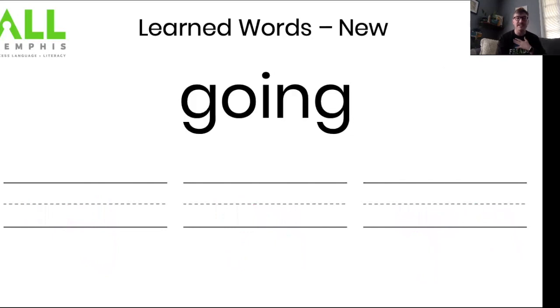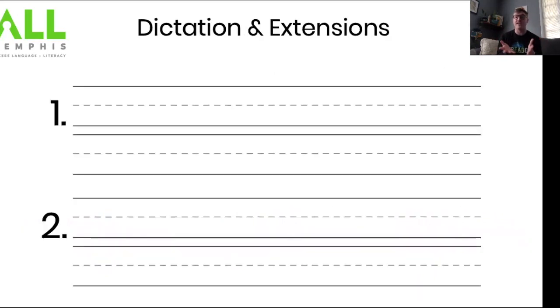Now, I'm gonna say a sentence and you're going to write it down. This is really exciting. So, I want you to remember that every sentence starts with what? That's right, a capital letter. And what does every sentence end with? That's right, a punctuation mark. And all the words should be spelled correctly, right? And then our sentence has to make sense. So, I'm gonna read you the whole sentence and you'll repeat after me. I blinked from the sun. Your turn.